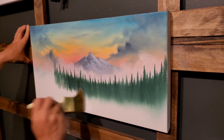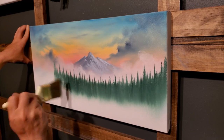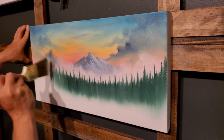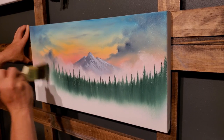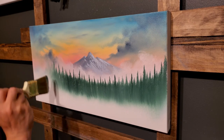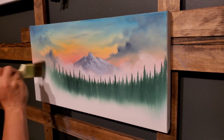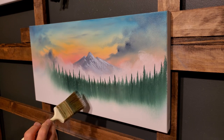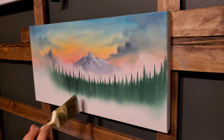Sorry, they weren't used to video here. You can drag some of that color up there if you want, make it look like it's going into the mist there. Yeah, that's looking okay. Okay, not great, but okay.